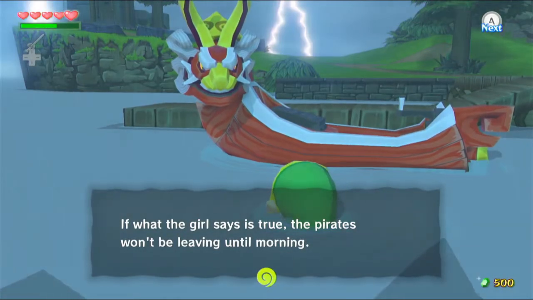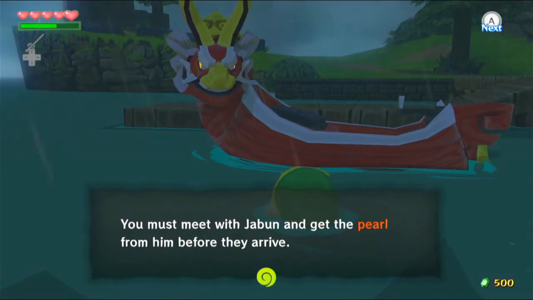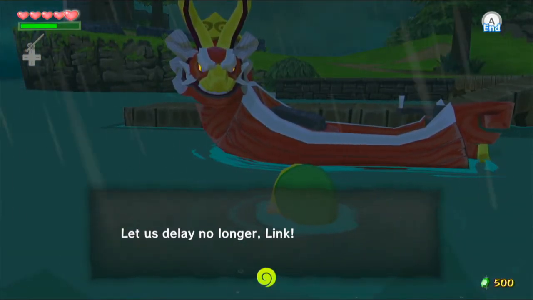But anyway, well done. Our preparations are complete. If what the girl says is true, the pirates won't be leaving until morning. How do you know about that? You must meet with Jaboon and get the pearl from him before they arrive. Let us not delay any longer. Link.